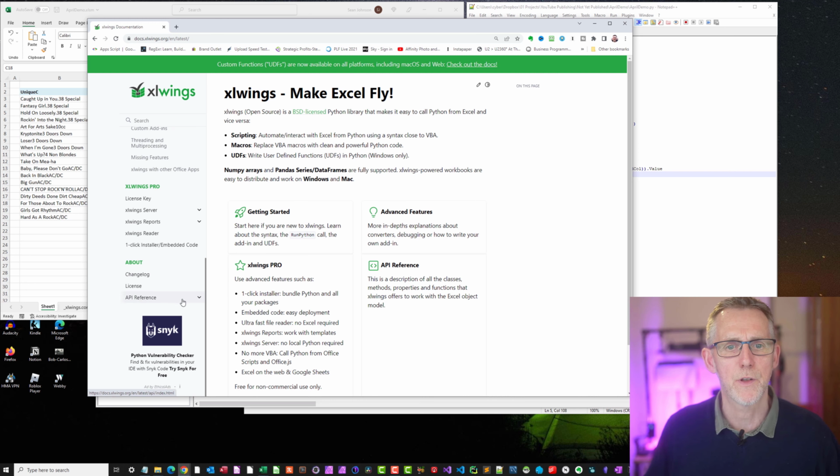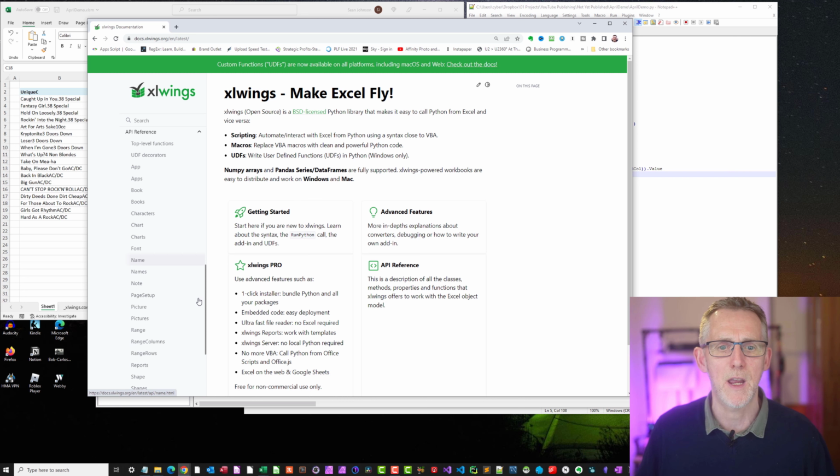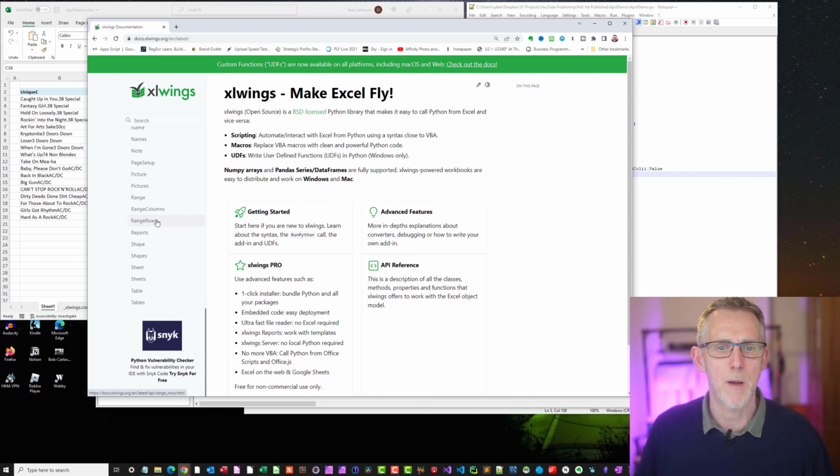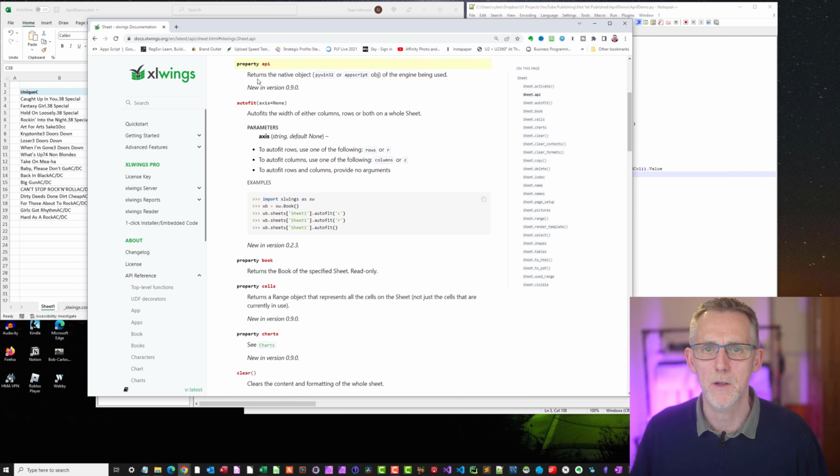But in addition to that, what is very useful once you get started is the API reference. For example, if we look at Sheet, this is what you've got available to you on the XlWings Sheet object. Sheet activate, autofit, book, cells, etc. But the useful one is sheet.api, because when you hit sheet.api, it returns the native PyWin32 or AppScript object of the engine being used.